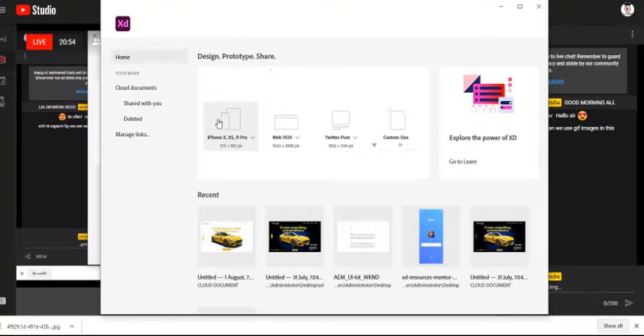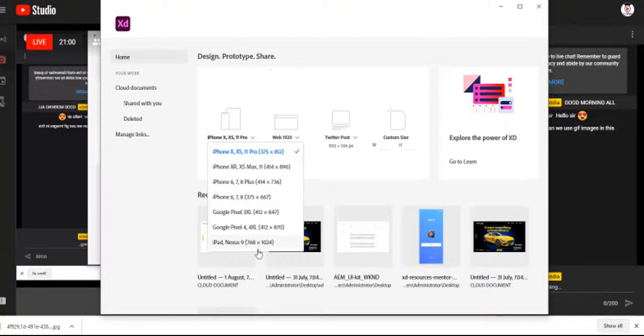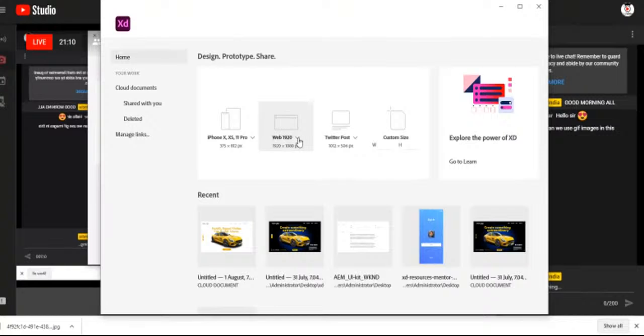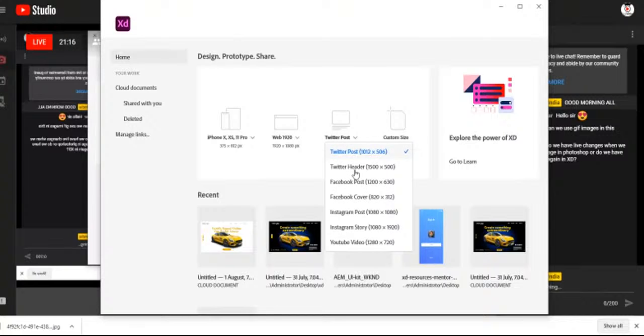Here you can see there are some options for iPhones. There are various iPhone options, right? Like Google Pixel, iPhone 6, 7, X, XS, 11 Pro. That's good. That's fine, right? Or you can work for websites. This option is Twitter, Facebook, Instagram.